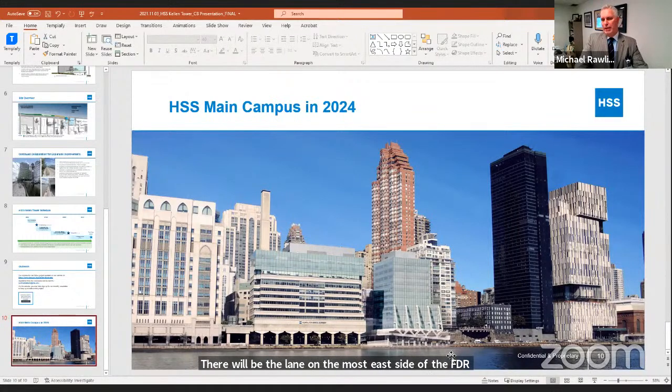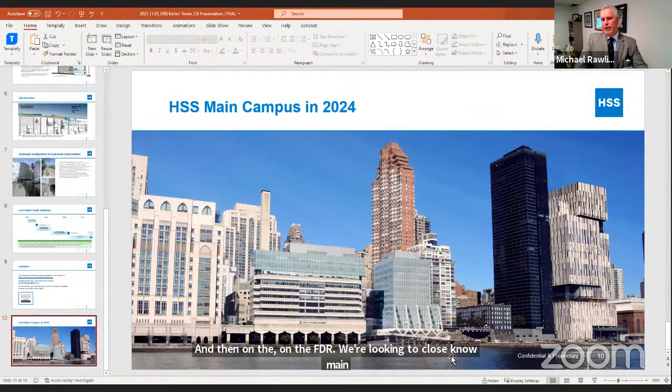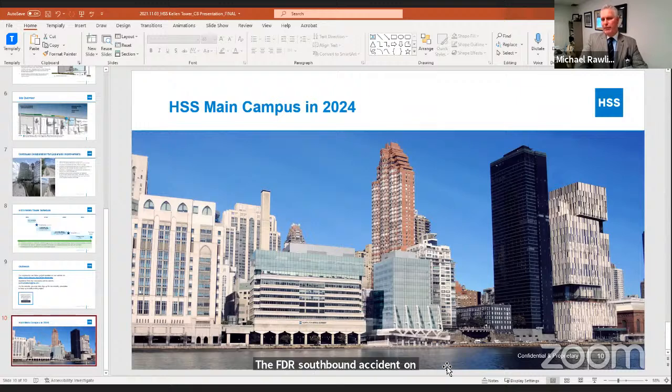Those will be closed on the evenings so that we can do our foundation work. And then on the FDR, we are looking to close no lanes southbound, but on the evenings, close the exit for 71st Street so that we can do the foundation work along that exit where those barriers are that separate the FDR southbound exiting onto 71st Street.